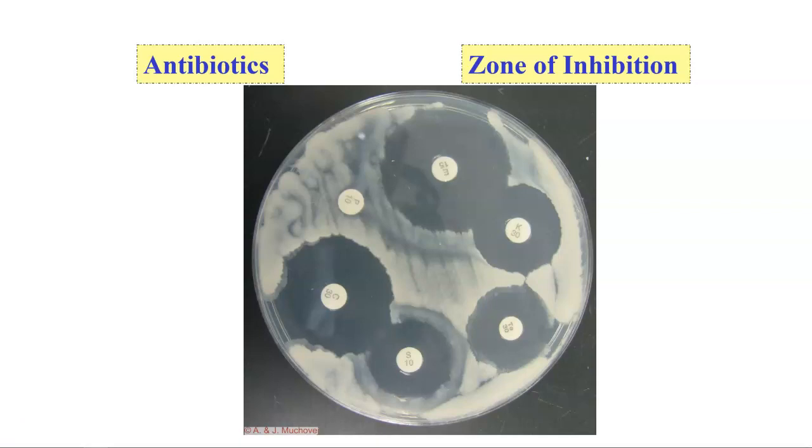The way you measure these zones of inhibition is you look at it. If we go over here and we look at the P, we can see the P10, there is no zone. We look at the TE30 down here, we've got a little bit larger zone. The S down here has got a little bit larger zone still, and the E over here has a much larger zone. And what we do is we measure the diameter of the zone of inhibition in millimeters.